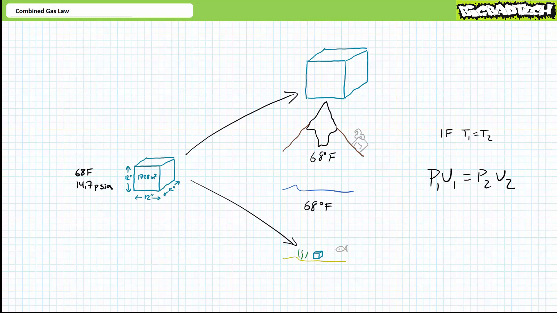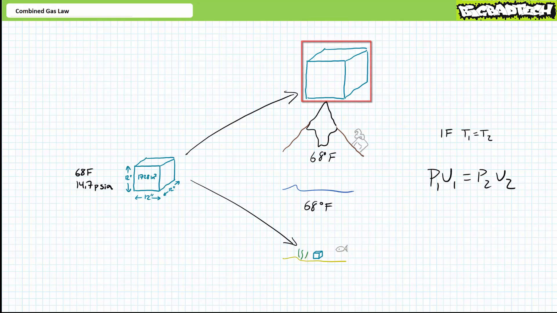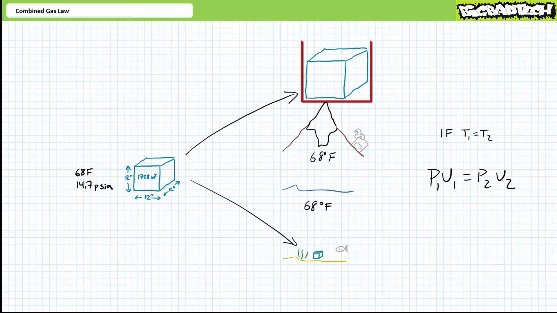Related to this observation, consider actuator speed at different load-induced pressure conditions. For hydraulic applications, flow rate of an incompressible liquid like oil is theoretically unaffected at different pressure conditions — not so for pneumatic systems using compressible gases. Flow rate controls actuator speed. The problem is the volume of a compressible gas isn't constant for different pressure conditions as it is for hydraulic systems. One standard cubic foot of air occupies less physical space at higher pressure conditions, and more physical space at lower pressure conditions. This suggests pneumatic actuators might move slower at higher load-induced pressures, despite flow rate being constant — even if SCFM remains constant, higher pressure conditions might mean that same quantity of gas occupies less physical space and actuators may slow down. Conversely, at lower load-induced pressures, actuators might move faster because the same quantity of gas occupies more physical space.